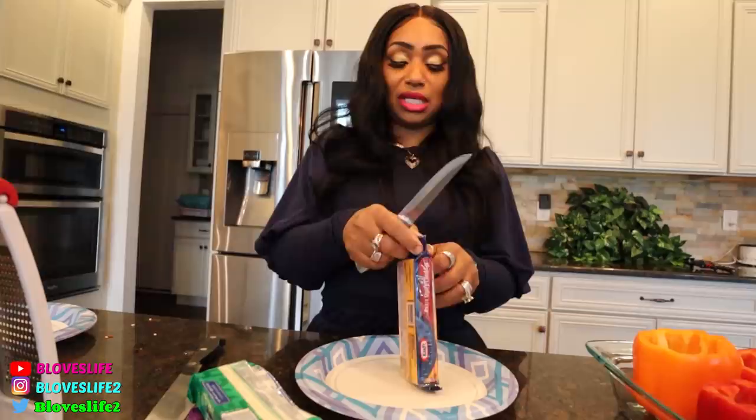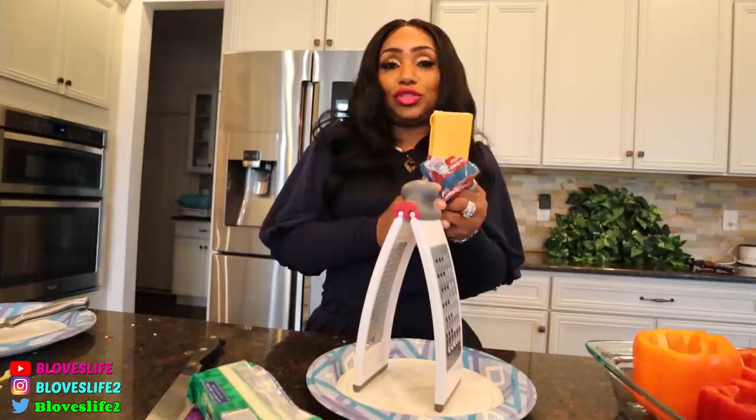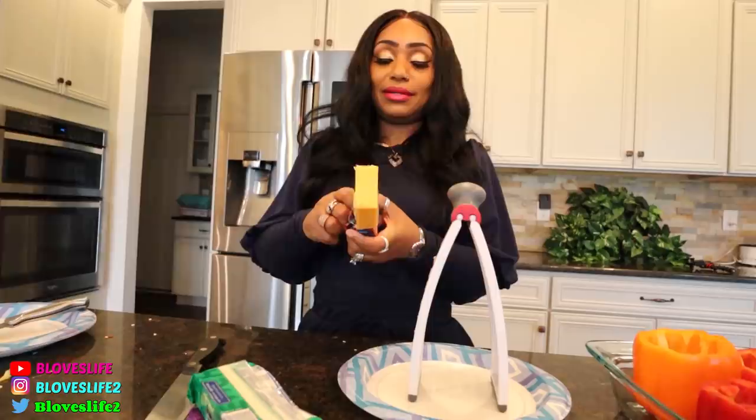Cutting up no cheese. But hey, if you like your cheese to be really fresh, very melty, more creamy, I don't know, more moist, got more moisture in it. Somebody help me out, that's a chef. Let them know what I'm trying to say.